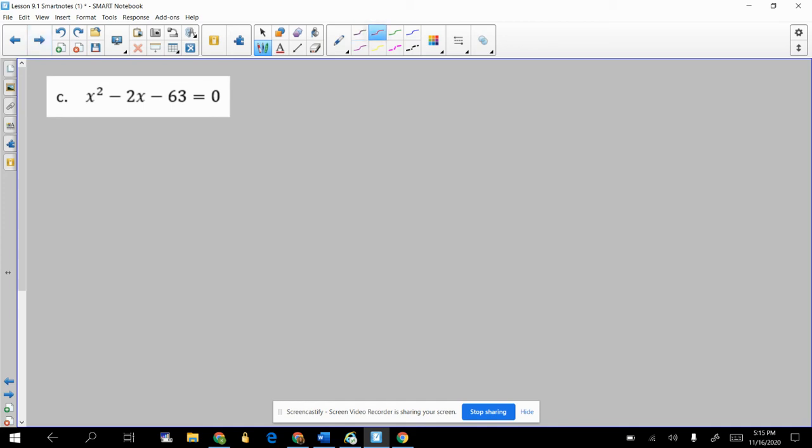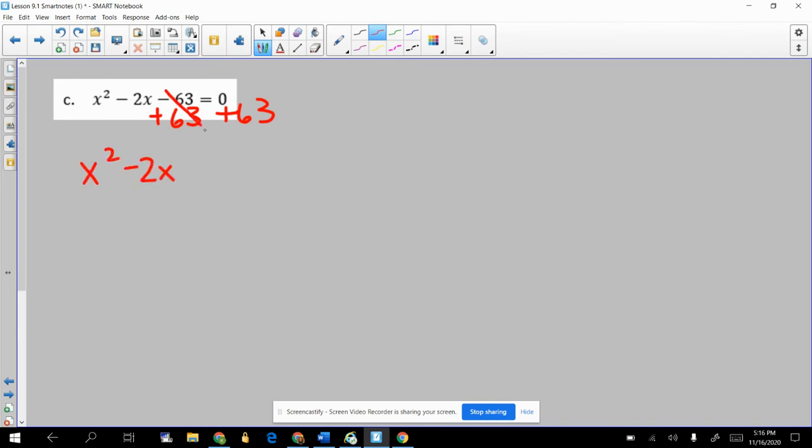All right, then the last example we're going to do today is x squared minus 2x minus 63. So again, here we want to start out by adding over that c value to isolate your variables. So that's going to look like x squared minus 2x, plus a blank, equals 63, plus a blank. In order to figure out what goes in those blanks, we are going to do b divided by 2, squared.